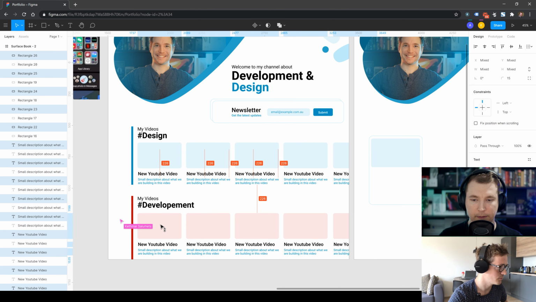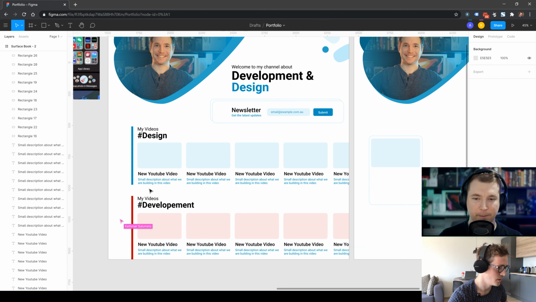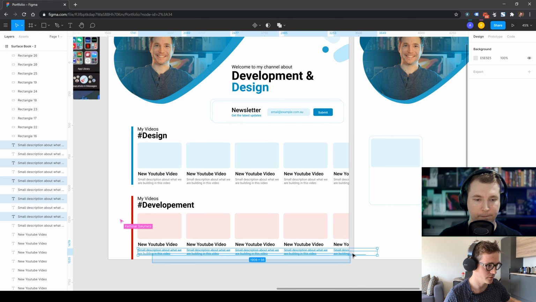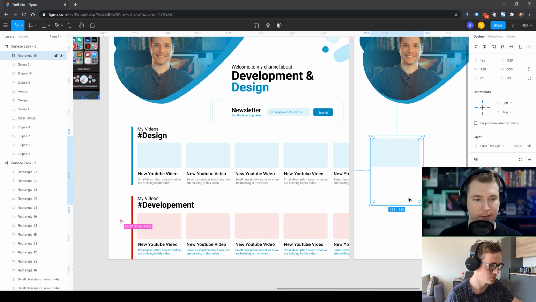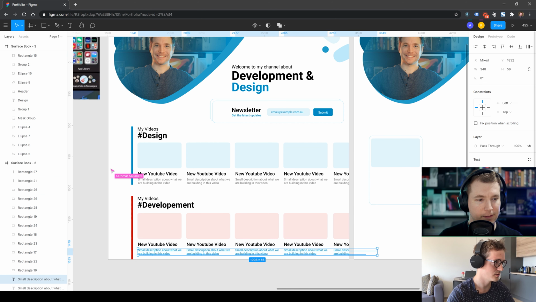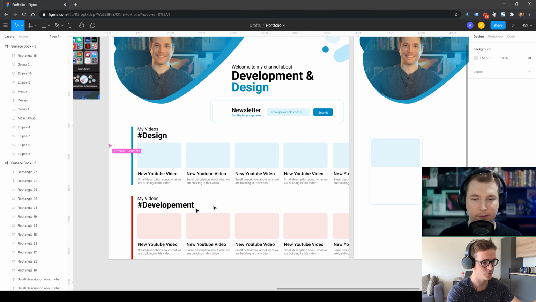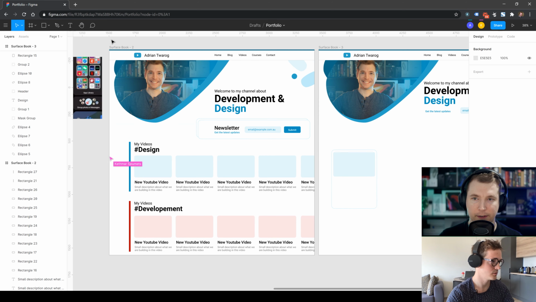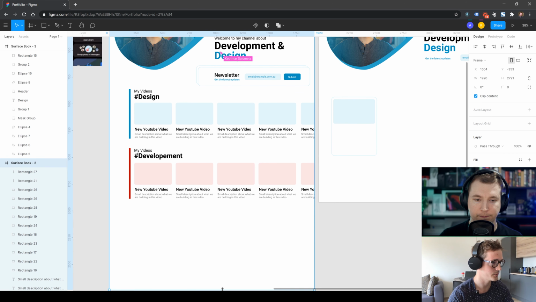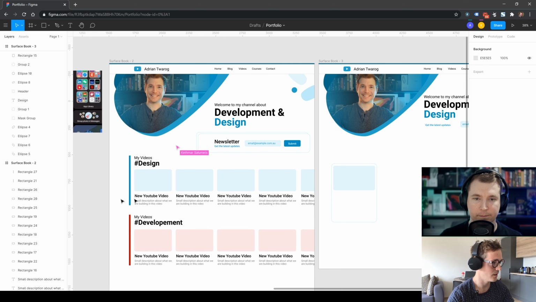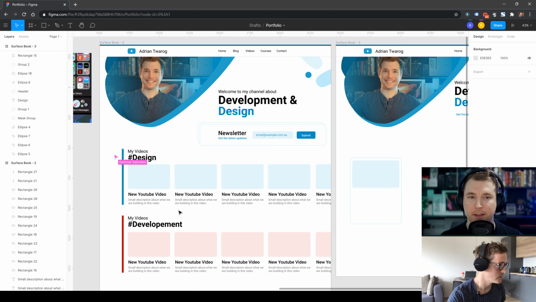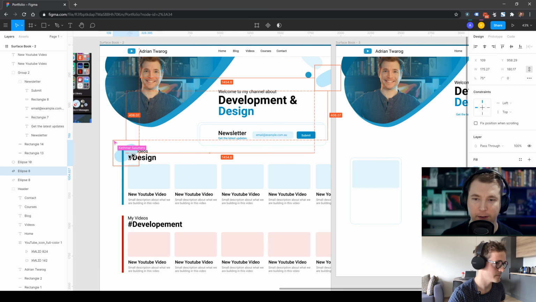Maybe a small tip for the viewers is that, as in HTML, you have the hierarchy of headers like H1, H2, H3, and so on. It also applies to design, that you really have to think where you want your visitors to look first. So in our case, the header obviously has the biggest font, and then when you scroll down, the H2 will be just a bit smaller. Yep, exactly. That's a good point.